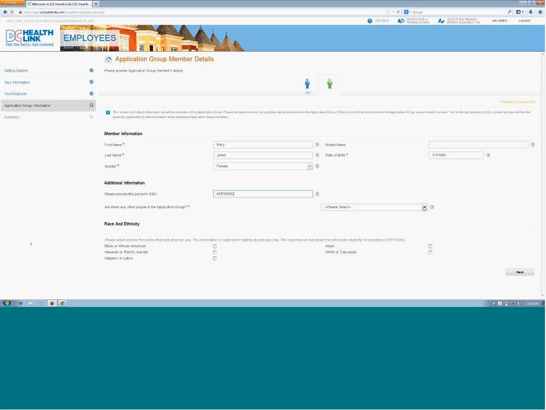The question, are there any other people in the application group? This is referring to whether there are any other dependents to add. I'll be adding a child as well, so I will select yes. If there's only one dependent on the application, then your answer to that question would be no.